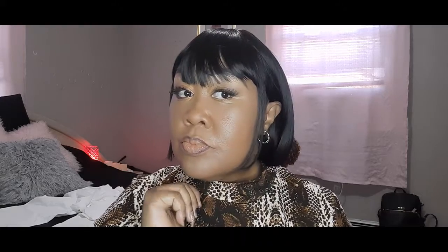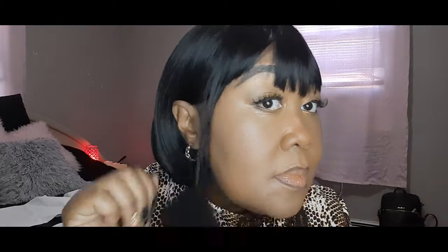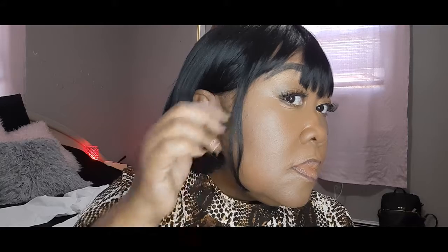As opposed to just that blunt straight-across cut - I don't like things like that. So I'm going to pull a few hairs down and wear it tucked behind the ear - I think it's so cute. It frames your face nicely. If you want to make the bang shorter, you can draw the wig back a little bit more, on top of the brows, or just cut your bang to your liking. I pretty much have mine covering my brow and my brows are sticking out on the side, but it's totally up to you. I think this is absolutely adorable.